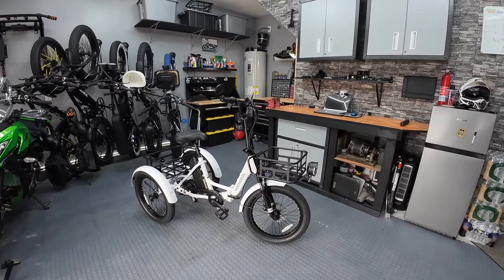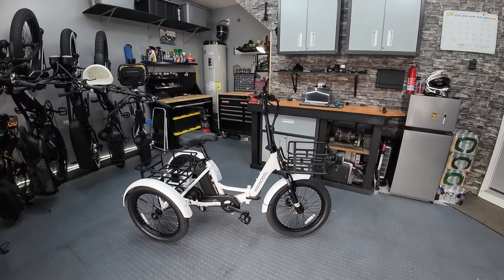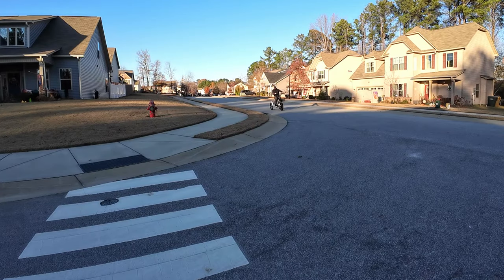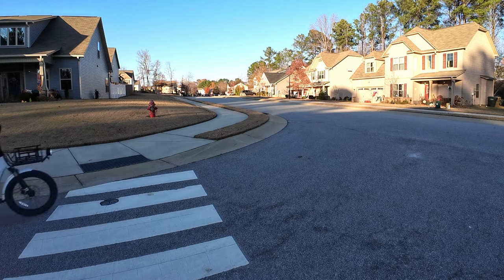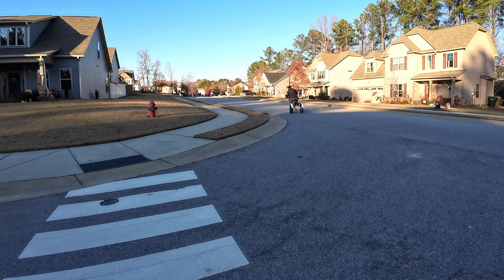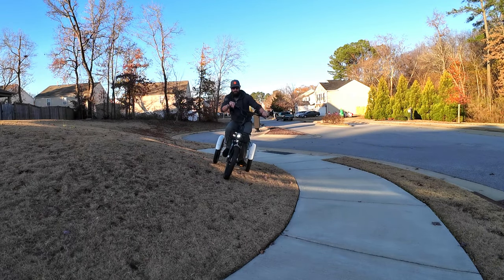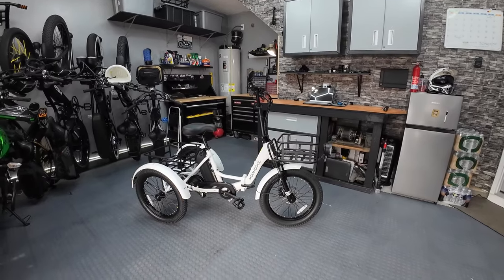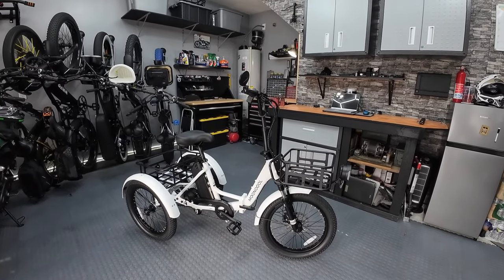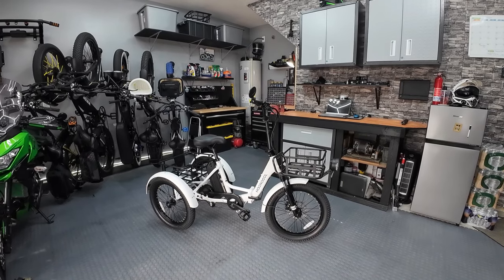And then get used to adjusting your body position in the turns if you're going to try to take them with any kind of speed. I wouldn't be taking high speed turns, but I took a couple clips of me doing a fast turn, and you really got to lean into the turn to keep both wheels on the ground. And if you're on any kind of uneven terrain, you really got to lean as well to keep the wheel from coming off the ground. So it's more of a bike that's geared towards level surfaces. I wouldn't be buying this for off-roading when you're going to be on a lot of uneven ground, because you got to really attack the uneven ground head on. You can't do it on an angle.